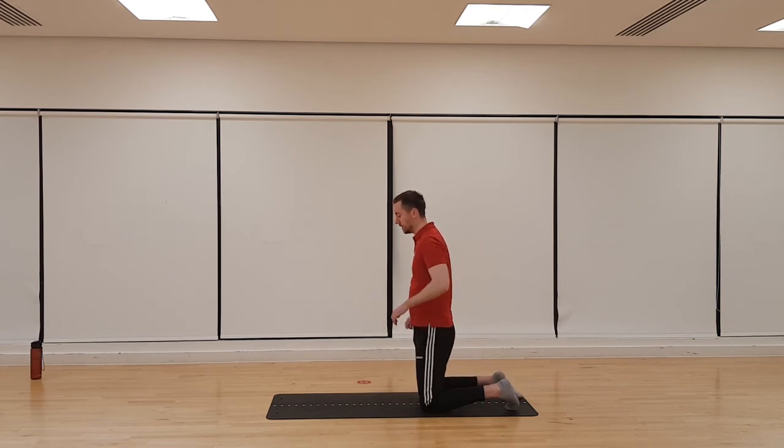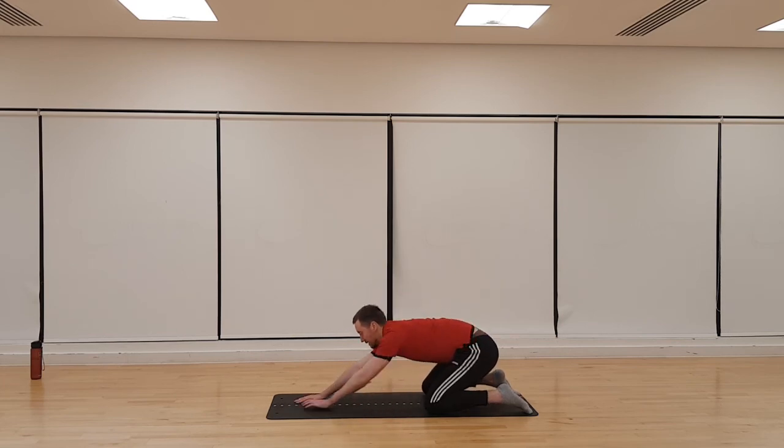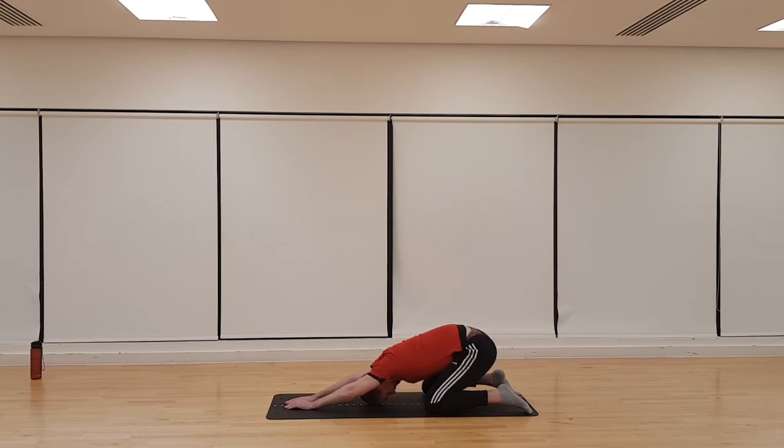Okay, now let's go. Keep our feet on the floor, bring our butt down towards our heels. We're just going to stretch our hands out in front, bring our head down to the floor, tuck that chin in. Now bring your hands behind your heels and pull your heels up towards your head. Help stretch that lower back.